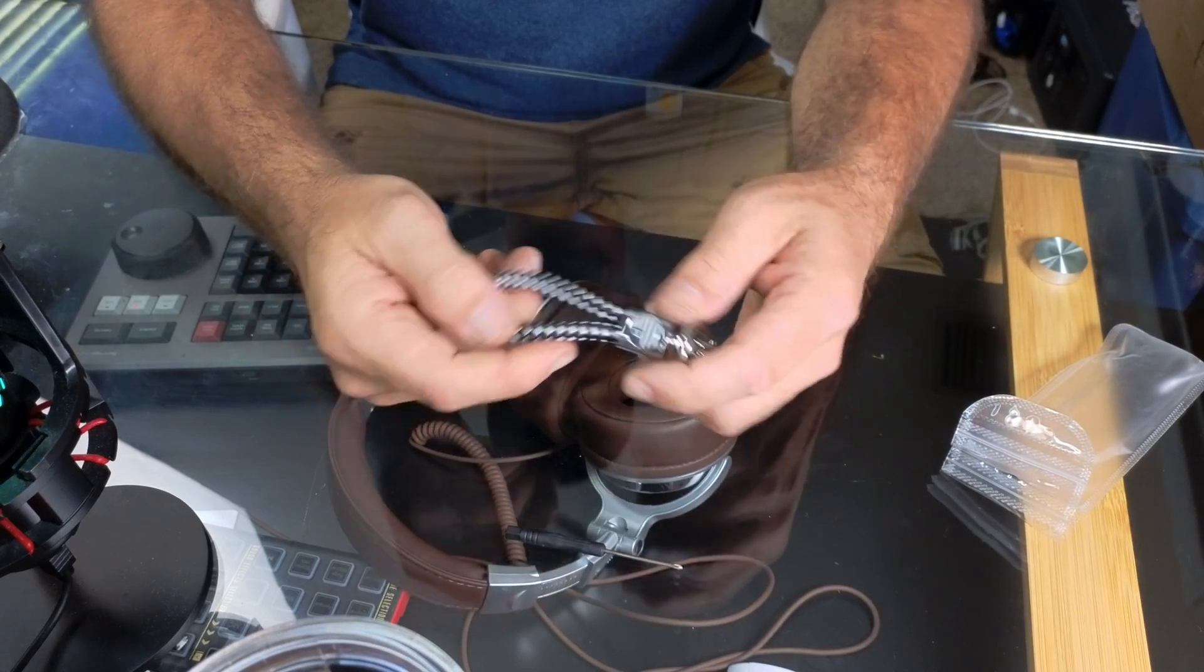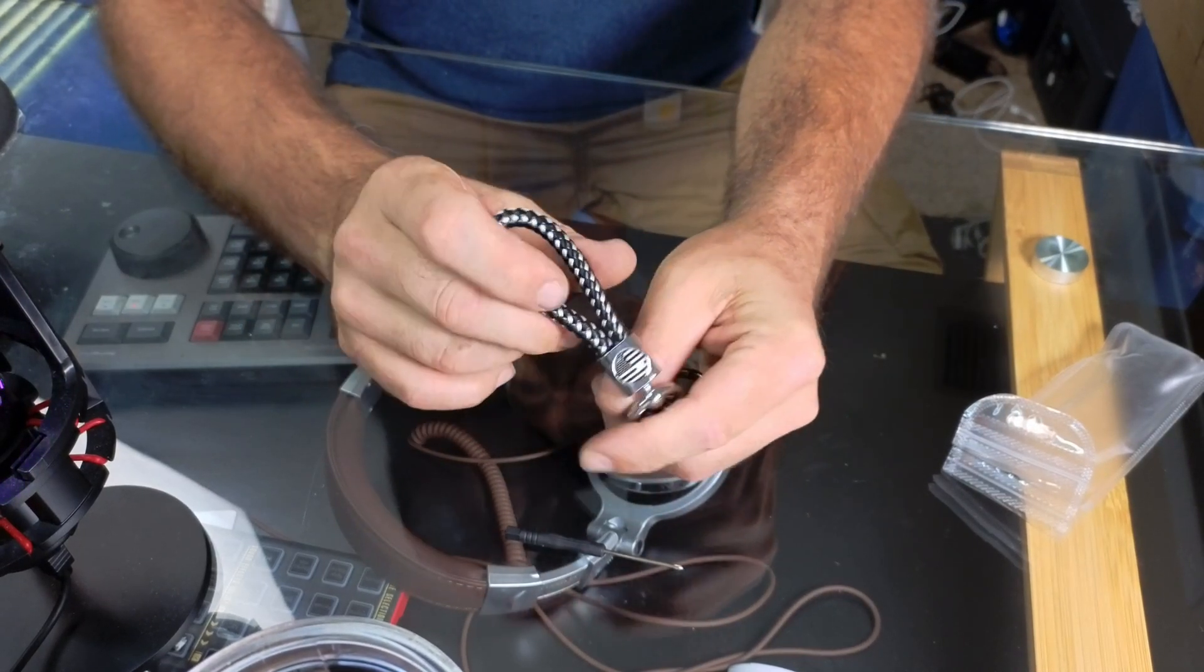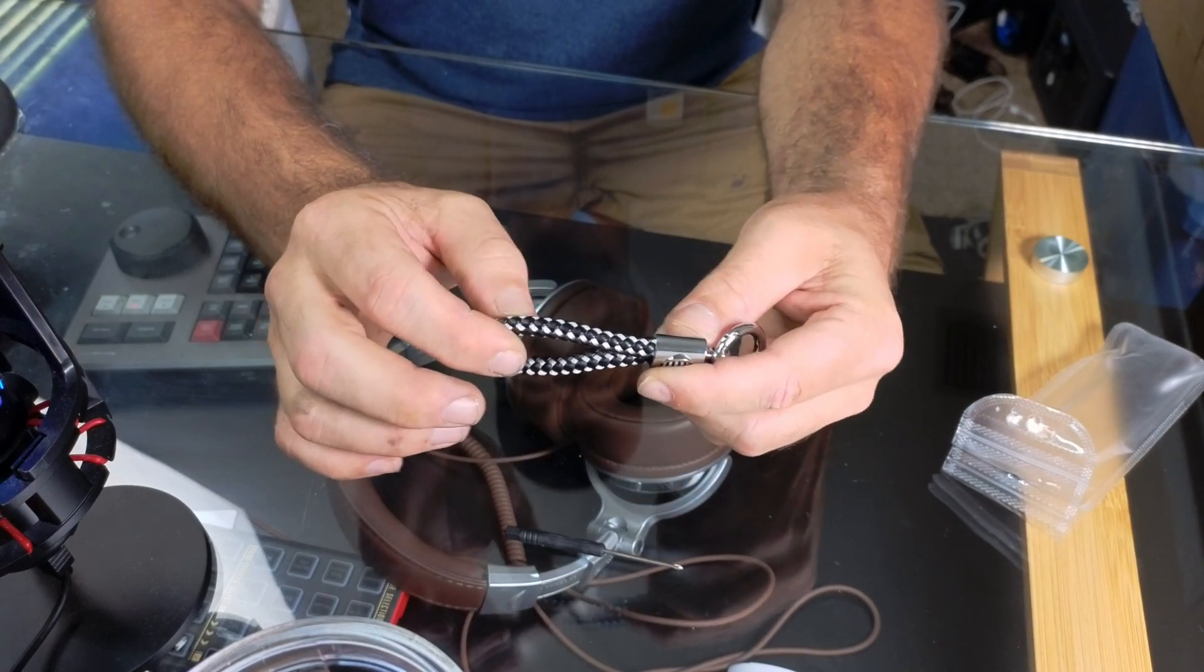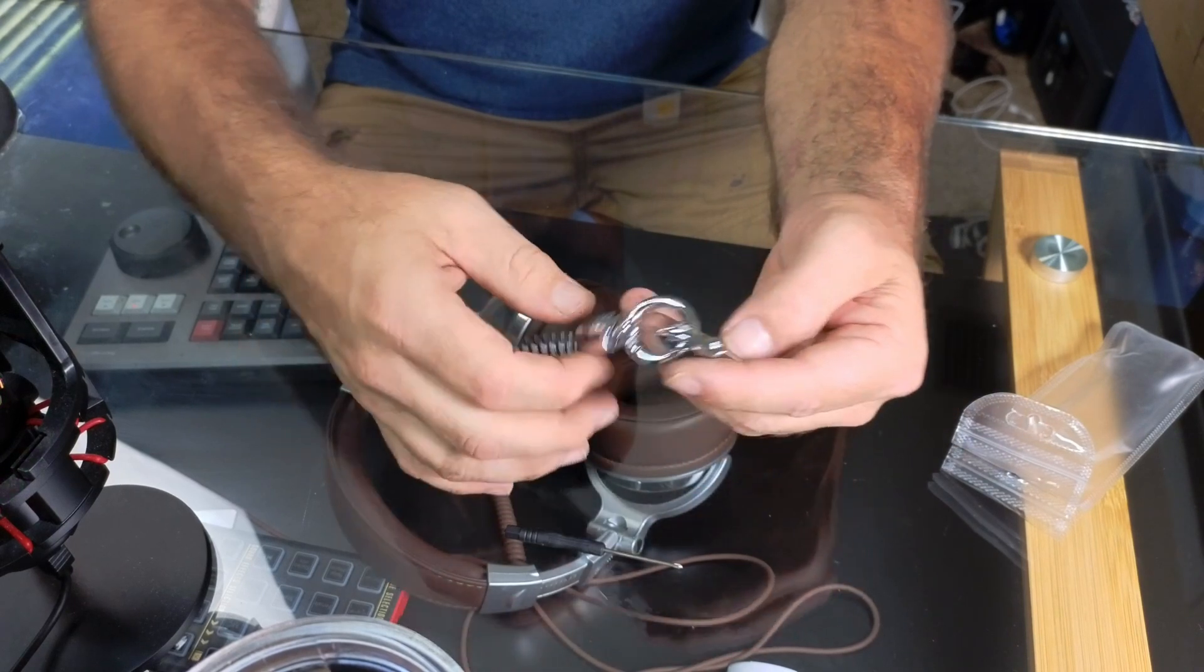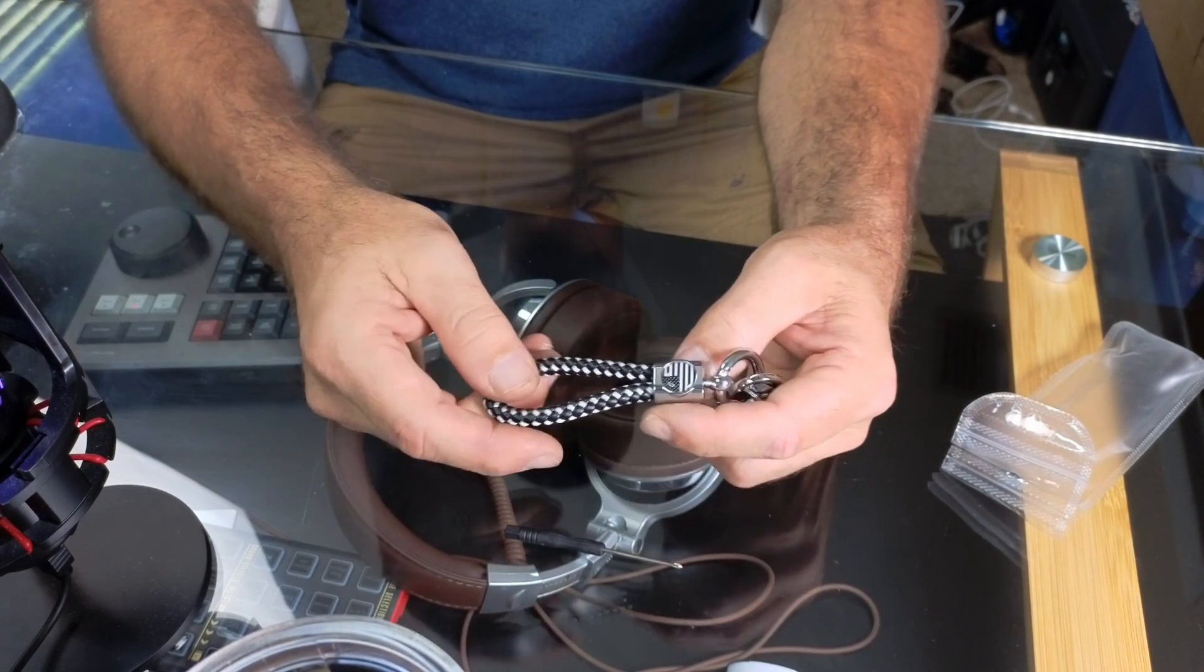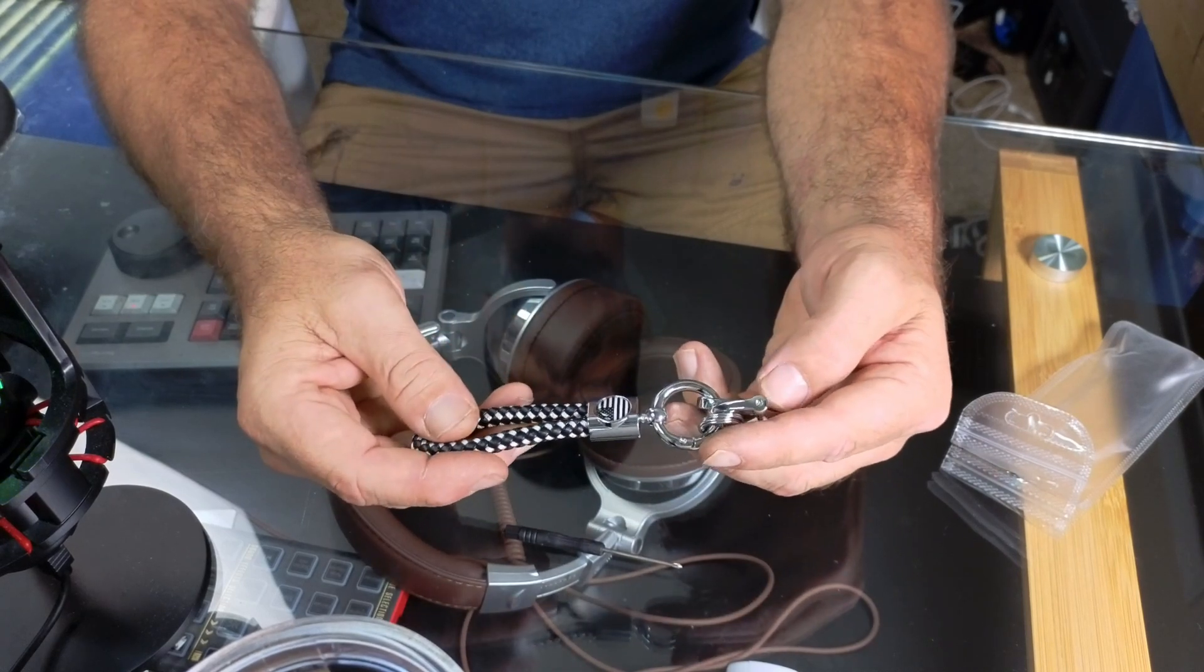Here's the keychain itself. It has an American flag inlay that's acrylic. This strap is leather and nylon for holding onto your keys and keeping track of them. It looks very nice. I like the muted colors - it's not too outstanding, looks nice and classy with all the chrome and black.